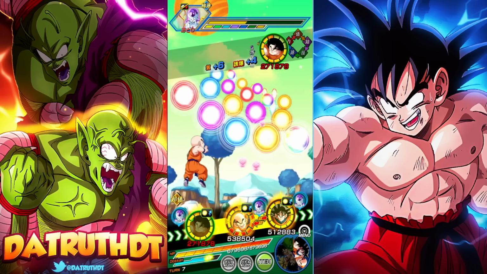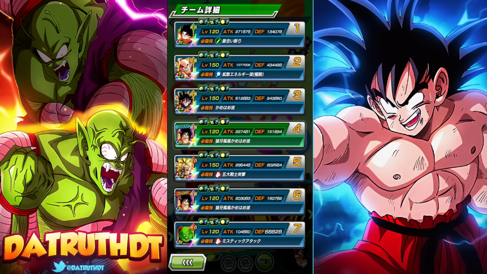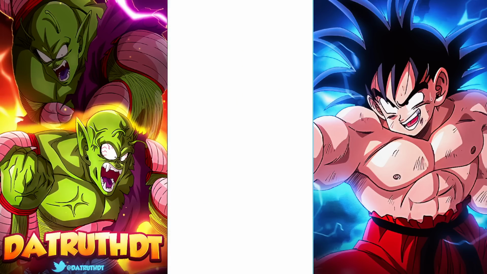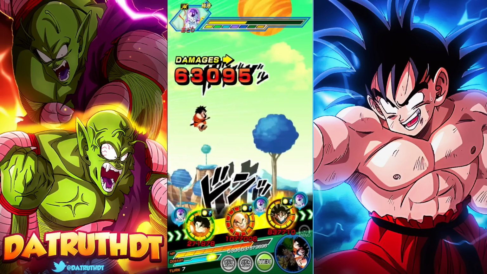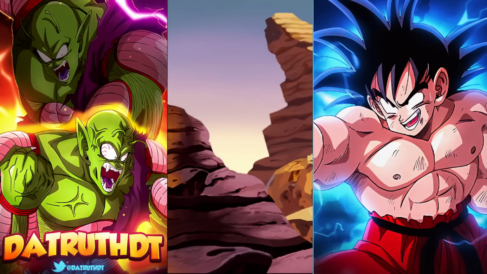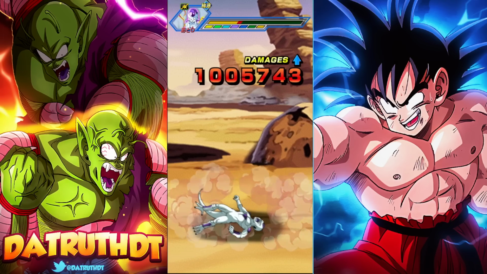This is a really bad rotation. Version Z Goku is not a rotation character in a lot of these red zone events. Not really very smart. Let's see how this works out. The problem with rotations so often, unless it includes, like, AGL Carnival Goku or some huge guard character, is slot 1, right? You need someone to be able to handle slot 1, typically.